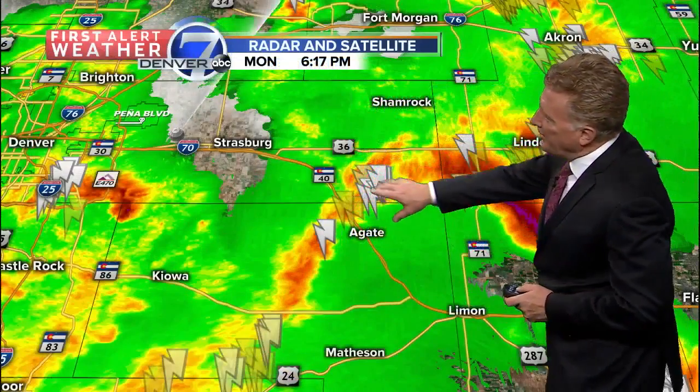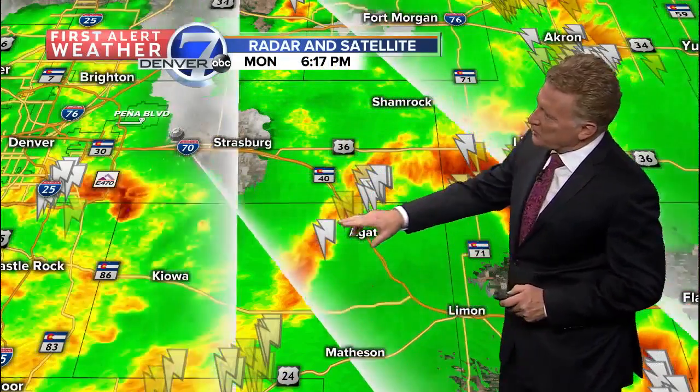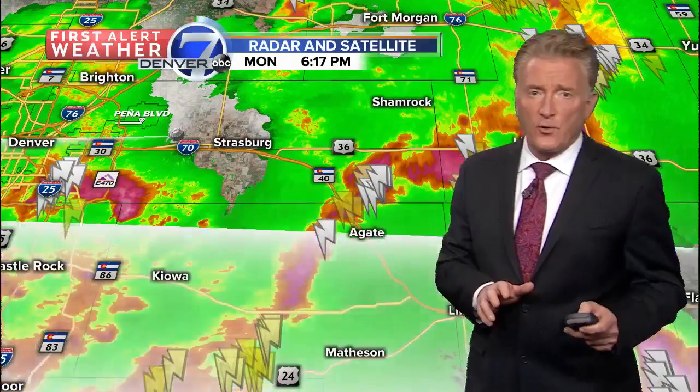He is located right in here now as he's heading back toward the Denver area, and that's the storm that he's talking about, the thunder and the lightning. This is our lightning strike detecting part of the radar. So what's it look like in Denver currently? Dark and rather gloomy. 52 downtown, 55 at the airport. Notice this, only 0.03 at the airport, but at City Park, over an inch of rain.